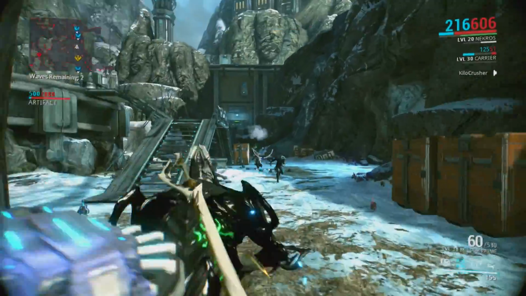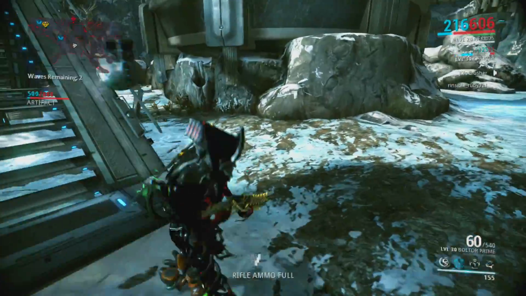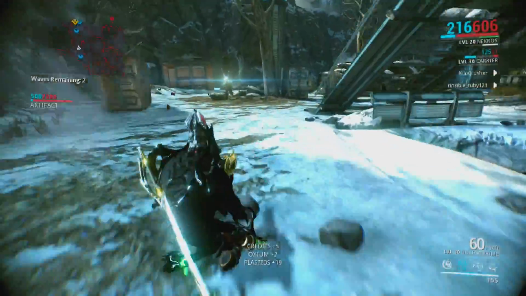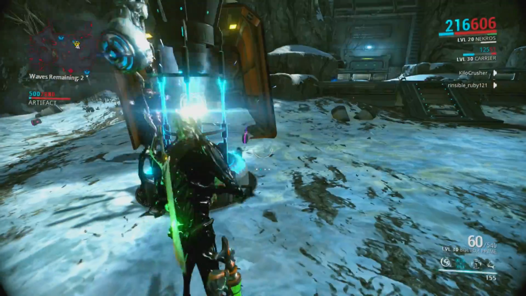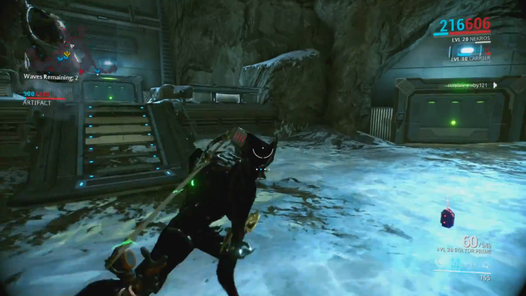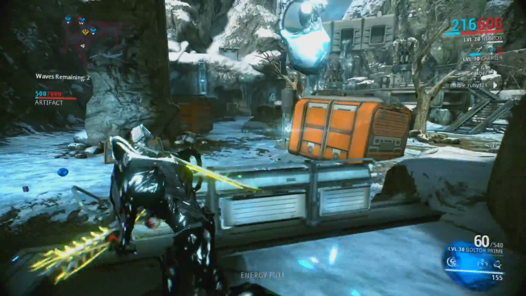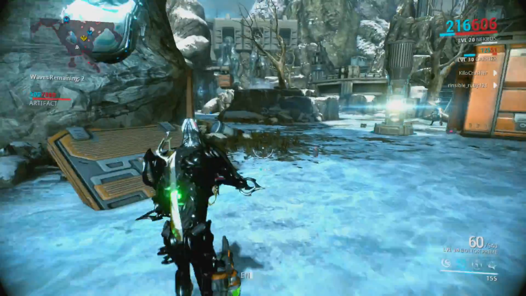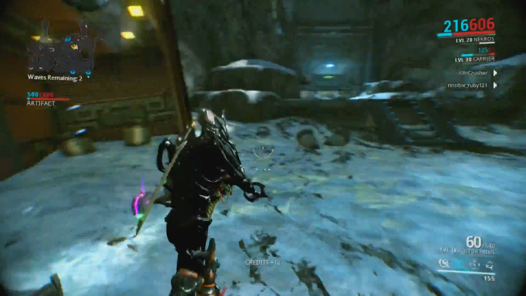Oh, is something dropping over here? Oxium? Is it Oxium? Oxium! Thank you. You also need Oxium to build one of these sentinels called Helios. I haven't actually used him yet because he requires 300 Oxium. I don't quite have that much again yet after spending the 600 for Zephyr.